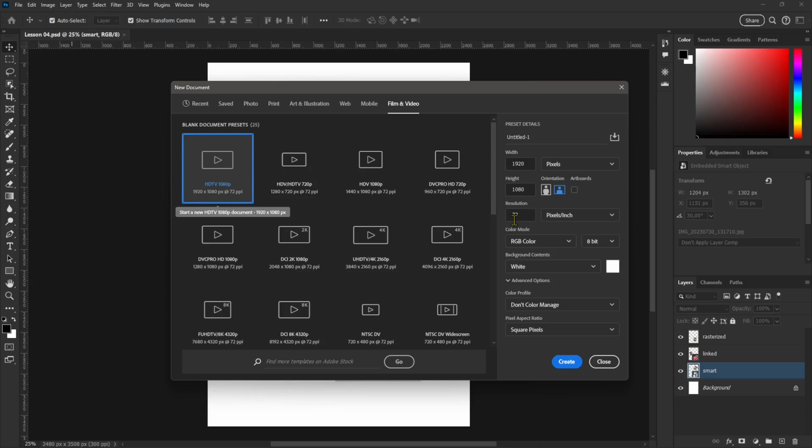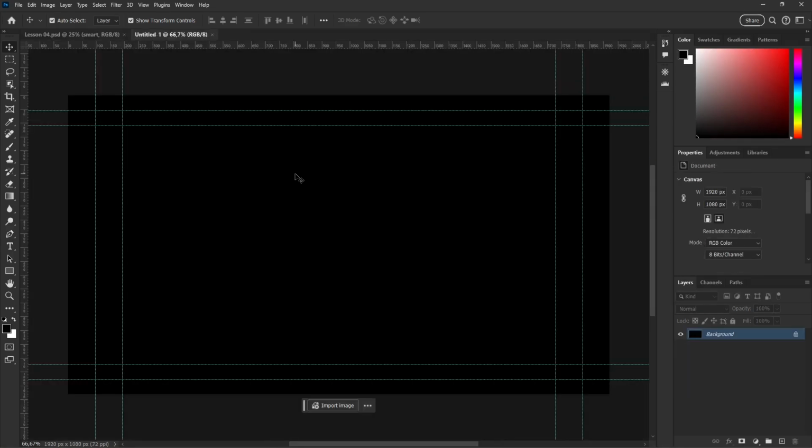And it's 72 pixel per inch resolution and 8-bit color depth. And it's going to have a white background, but I can change this. I can make this transparent, or I can make this black depending on your preferences, or you can just select a custom color. I'm just going to go for black. And I'm going to leave everything else as it is. So let's create.